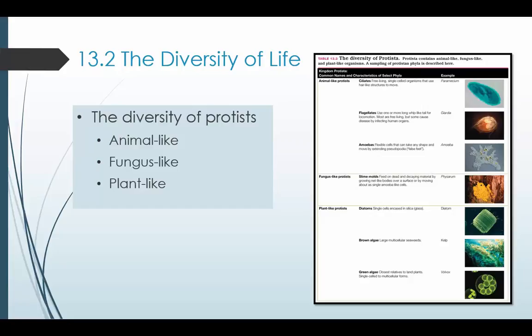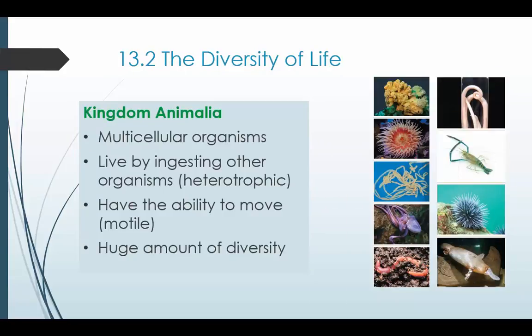The Protista kingdom is very, very diverse, and we typically categorize them based on what they're most alike. So those protists that are more like animals are put in one category. Those protists that are like fungus are put in a category. Protists that are like plants are put in a category. So they're definitely categorized based on what they are similar to, although they're not similar enough to be in those specific groups.